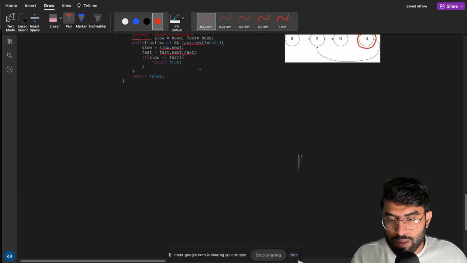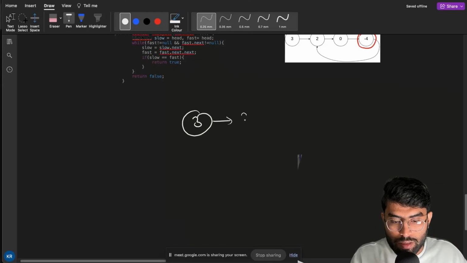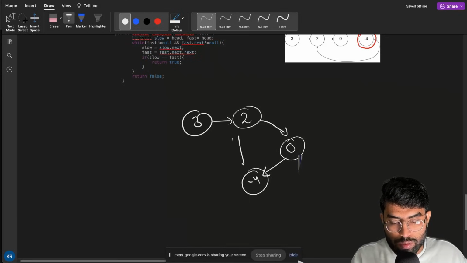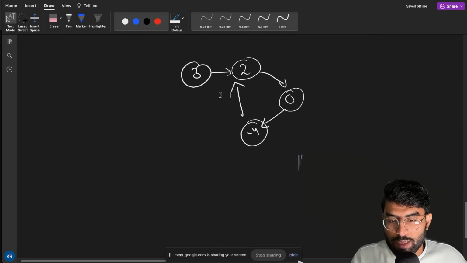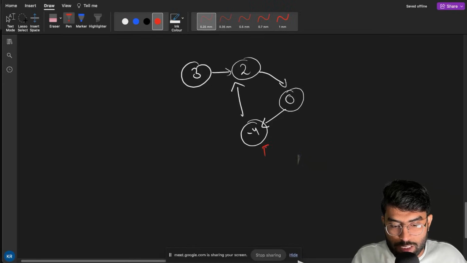Okay, let me write it like this: 3, 2, 0, then -4, then again 2. So this is the linked list, and fast and slow pointers are meeting at this point.